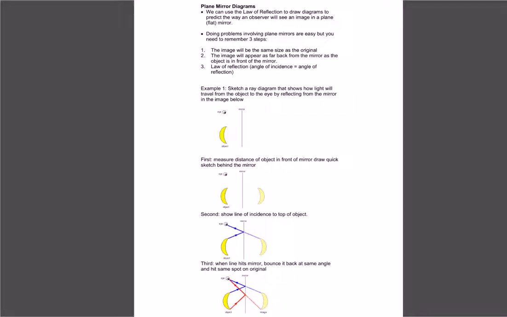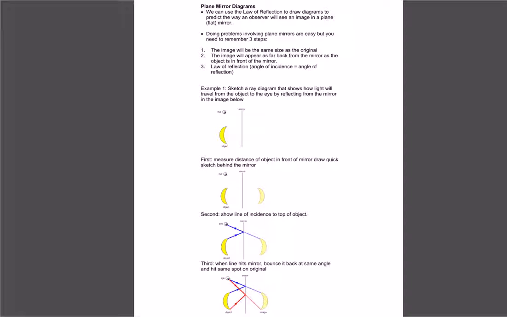We're going to look at curved mirrors fairly soon, and we're going to look at drawing objects, but a couple of key things that we want to remember with just a flat mirror is our object would be what we're looking at in terms of a reflection, and we'll say our image is what we're seeing in the mirror. So our image we typically say is a virtual image because it would be behind the mirror, but normally we'd see it as the exact same size, exact same shape, just reflected side to side. And the reason for that is just the way the rays go from the original to the mirror.